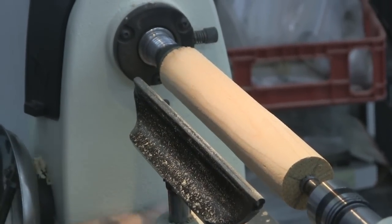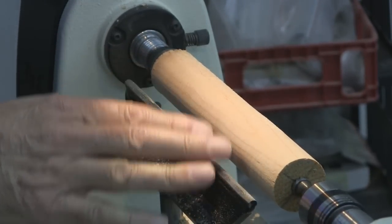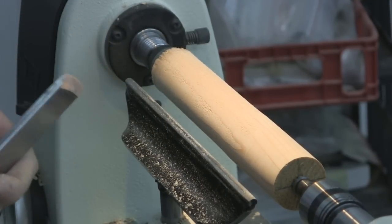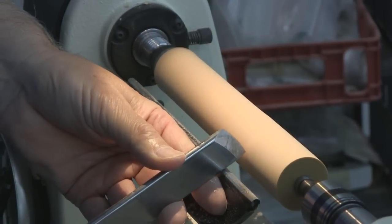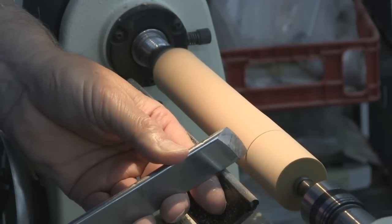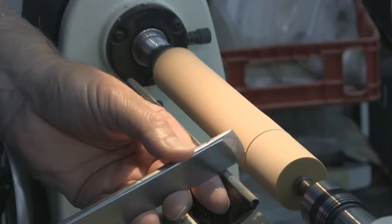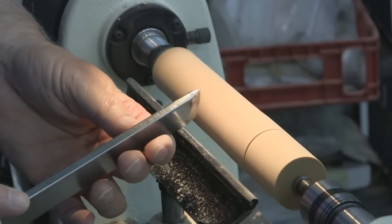Okay, the different types of cuts that you can do on spindle work are beads, V-grooves, and coves. So a V-groove, you can make a V-groove with the skew like this. Just raise the handle like a pump handle, and then you can come in from the side and clean that out. And I'm using it with the long point down.